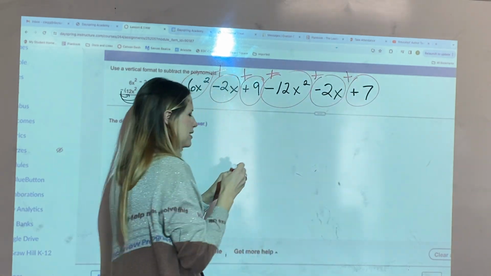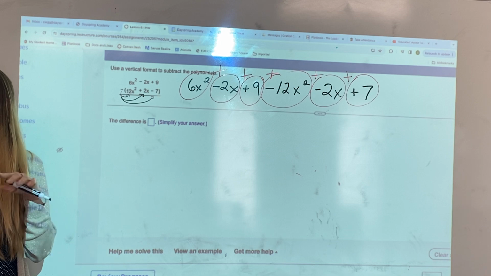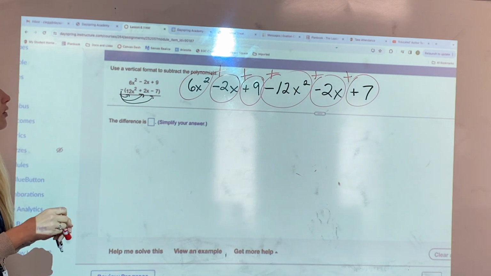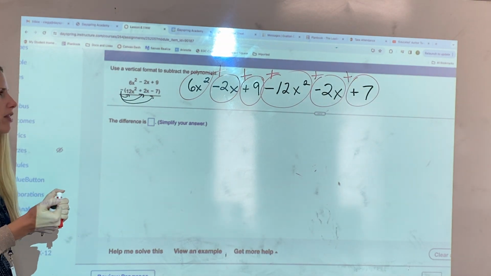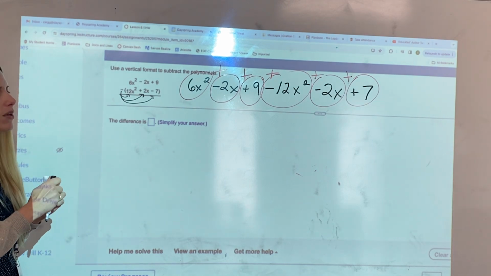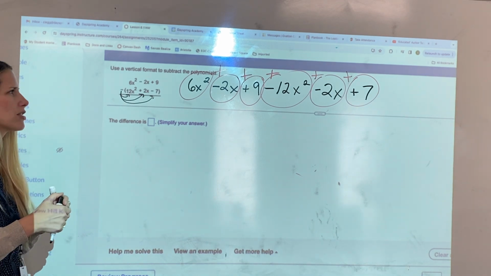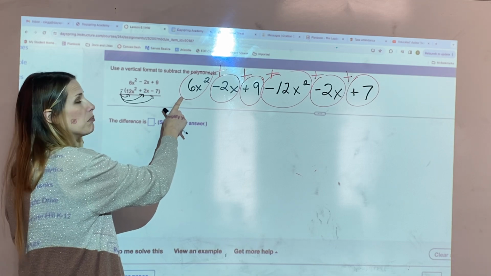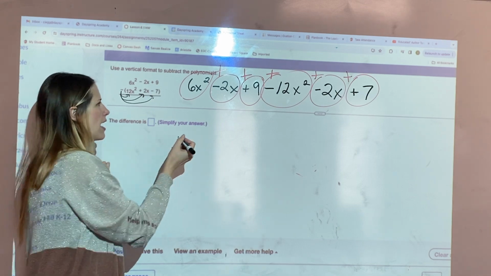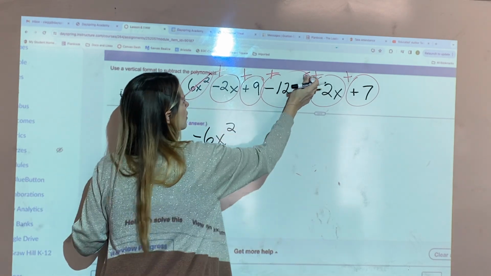Once we have separated each term with its sign, we can add because the subtraction signs simply become negative values, and then we just add the negative value. So, which terms should we start with? Yep, the highest exponents that we see. So we see x squared, right? So let's start with those. 6x squared plus negative 12x squared is, what? Negative 6x squared, good. I'm going to cross these out, done.